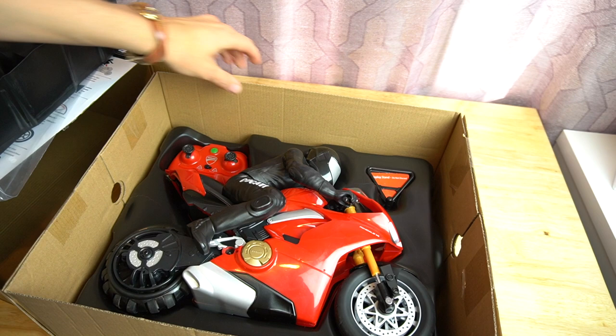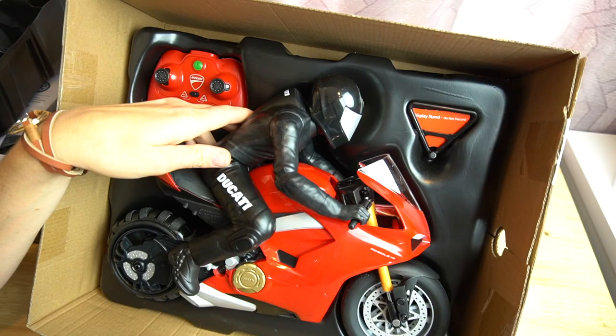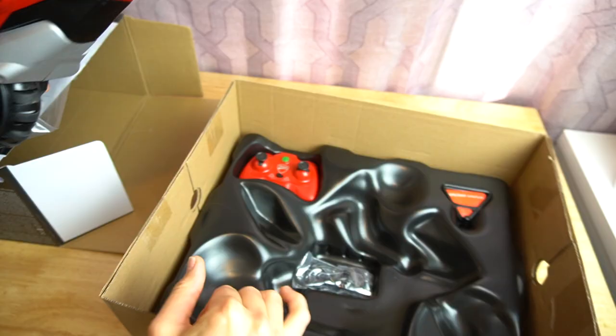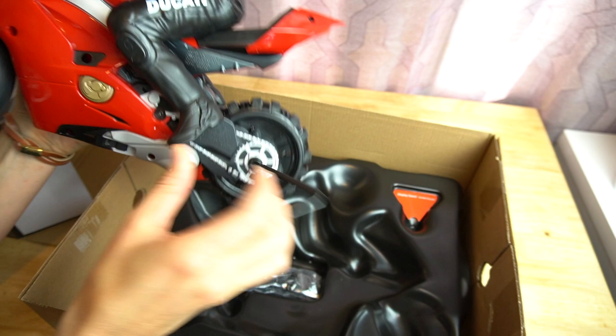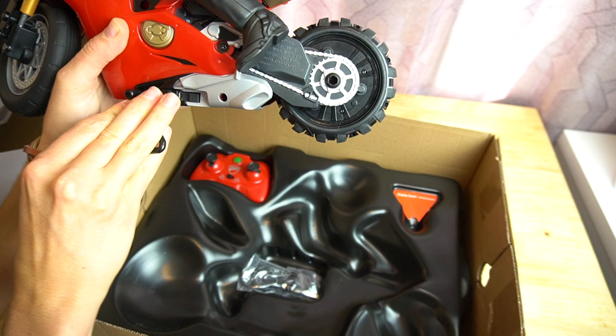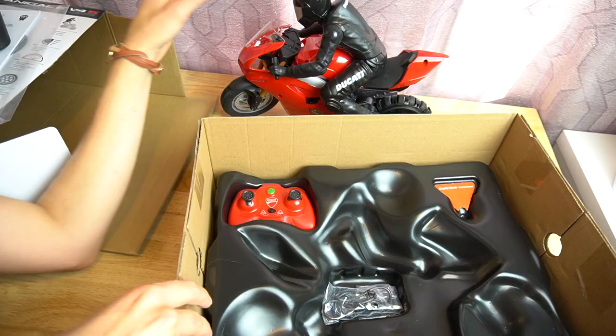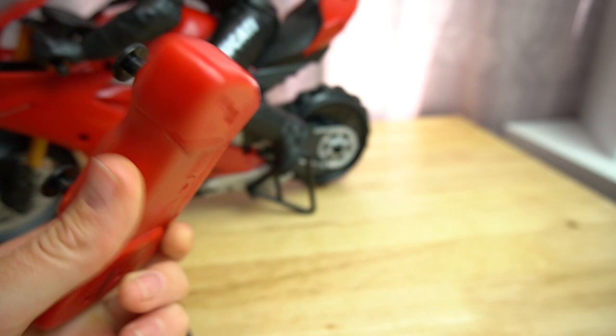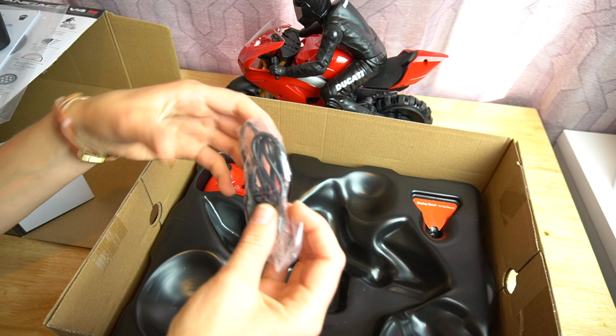Looks pretty cool. Looks really cool, actually. It's a lot bigger than I thought. Pretty sick. Looks like there's a kickstand here. Where does this go? I'm assuming somewhere on the bottom. Here, there we go. Tiny little remote controller. I think we're gonna need to put some AAAs in here. It's pretty small, it is toy grade for sure. Then we got our power, our charging cable.